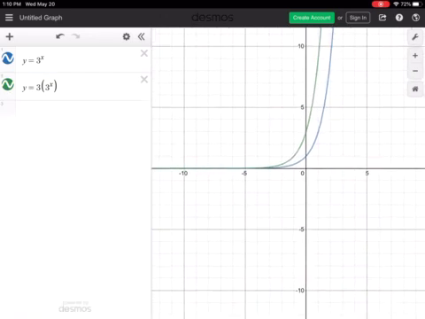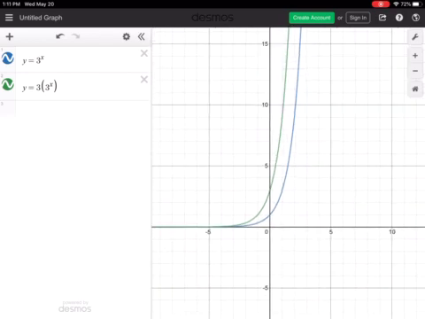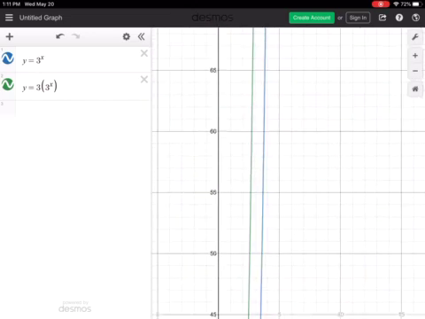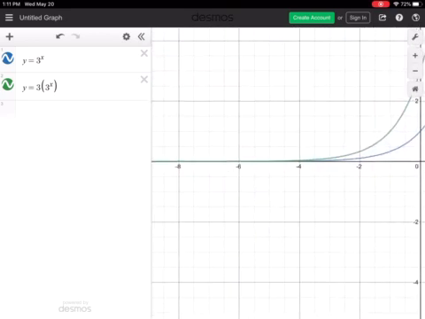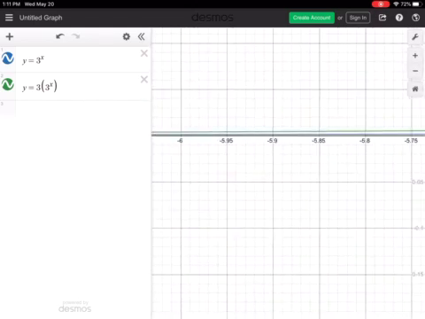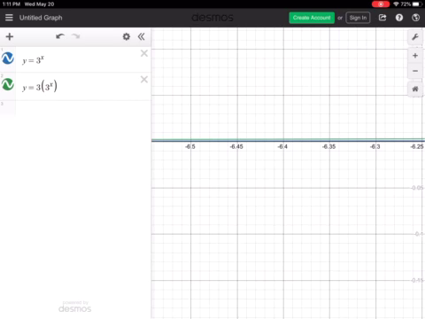You can see it's kind of the same thing. Its y-intercept is higher because you're multiplying by 3, but it follows almost the same arc. It just takes a little longer to get closer to 0 than the blue line, but eventually it will always be just 3 times bigger than the blue. If you got something like 1 millionth, it would be 3 millionths. So it's still really, really tiny, but it's just enough bigger than the blue that the green line is always going to be on top.